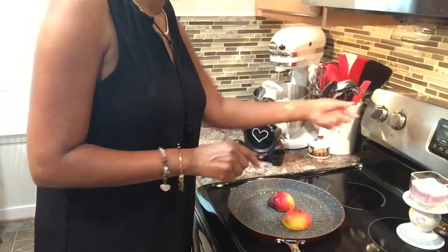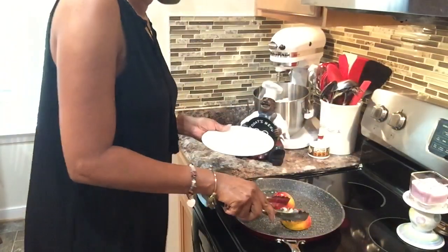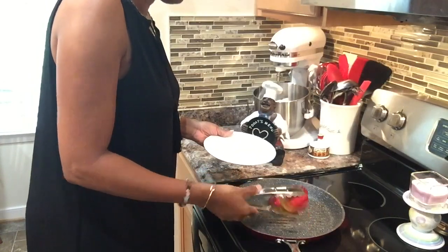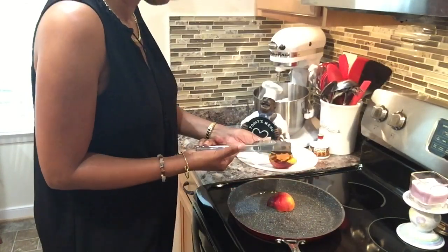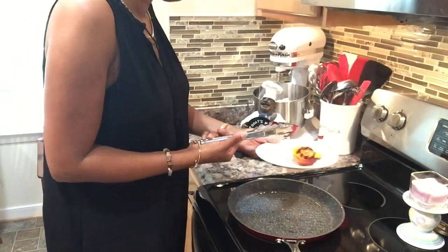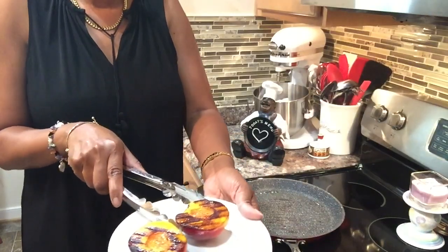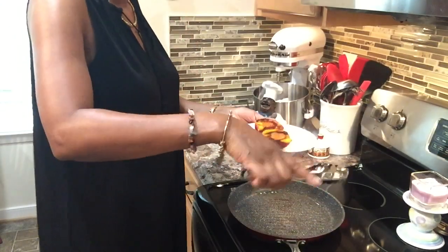Okay guys, these are ready to come off the pan. And as you can see, well, let me get it on the plate first. See that nice char? That's what we want. Ooh, that one got a little bit, well, that's okay. It's still gonna be good though. All right, so that's what they look like.